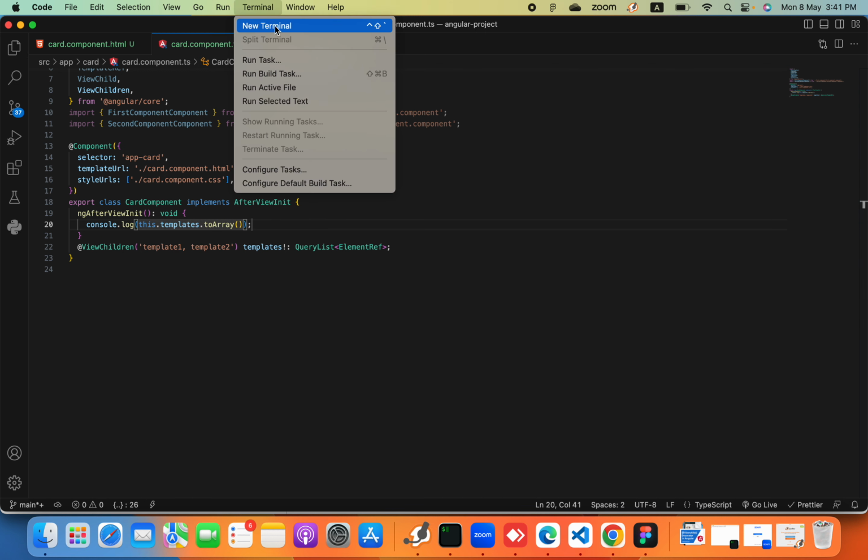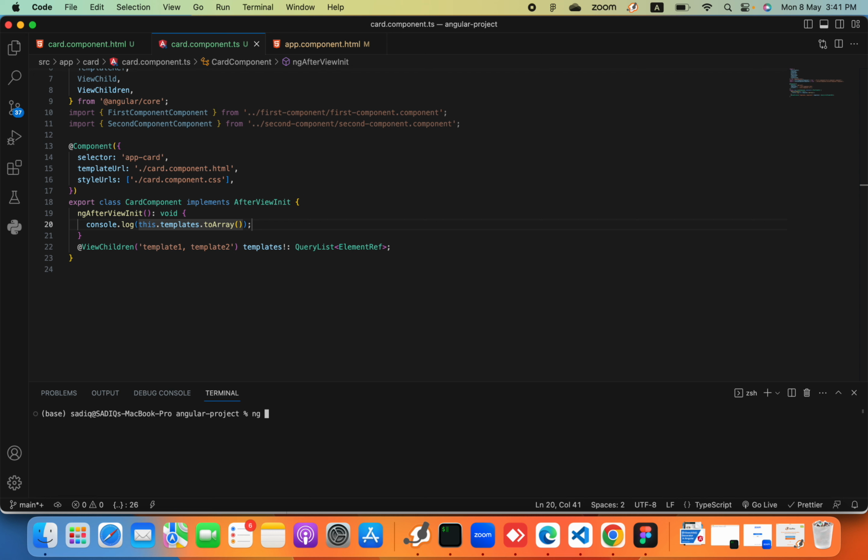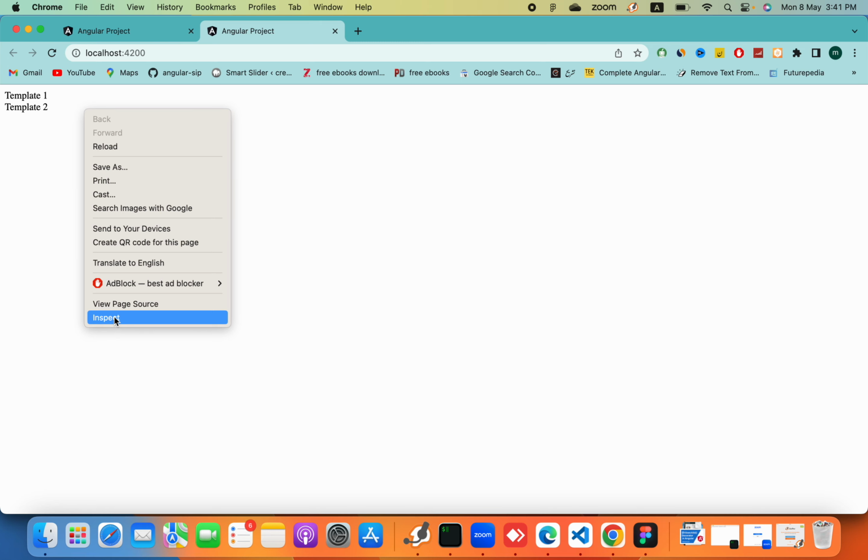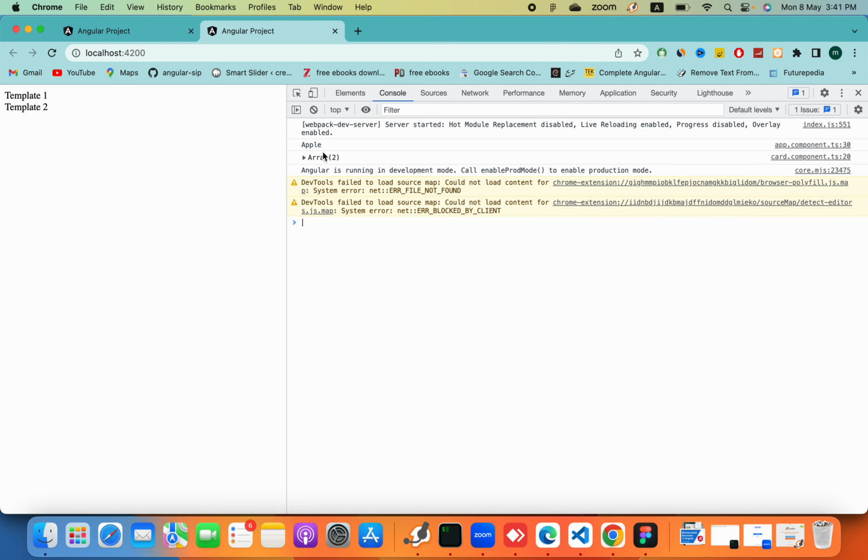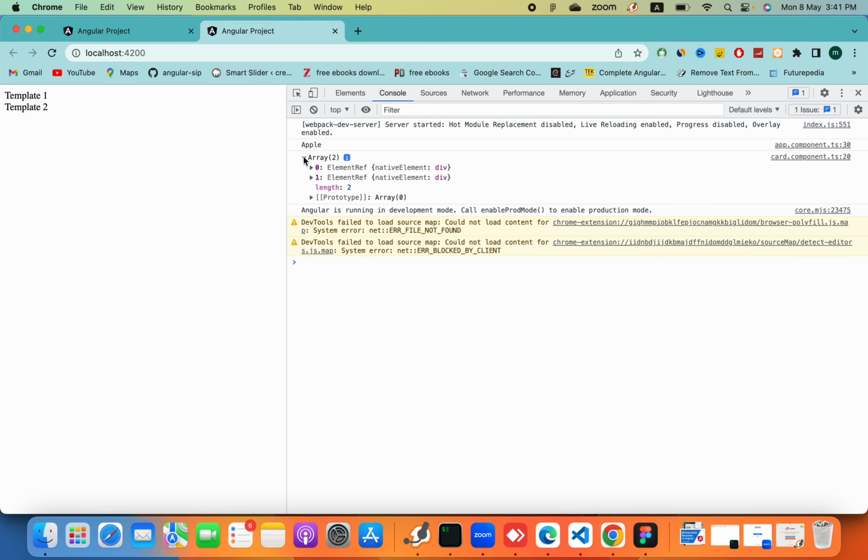Now if we go to the browser, so as you can see the templates are coming from the card component, and inside here we have an array of element reference variables.